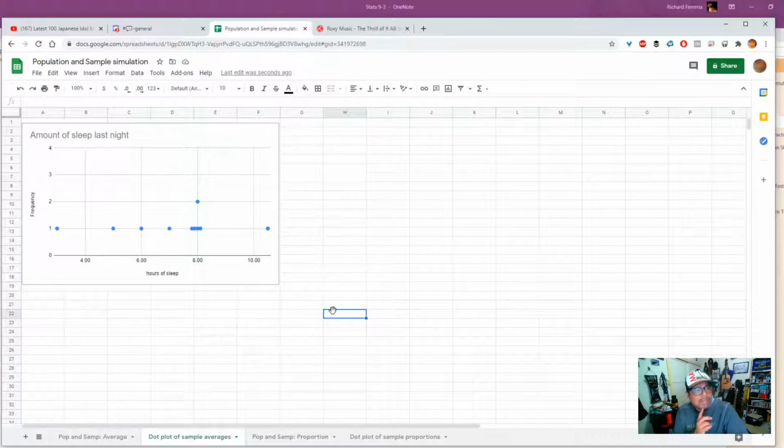Now, the word that they would like to use for this is that the T procedures and normal procedures are, quote unquote, robust. So robust means that even if we don't have a perfectly symmetric distribution, even if we do not have a perfect mound shape, we're still okay to use the T distribution, even though things are not perfect. That's what we mean by a robust procedure. It can take a little bit of abuse, I guess, is what I'm saying.